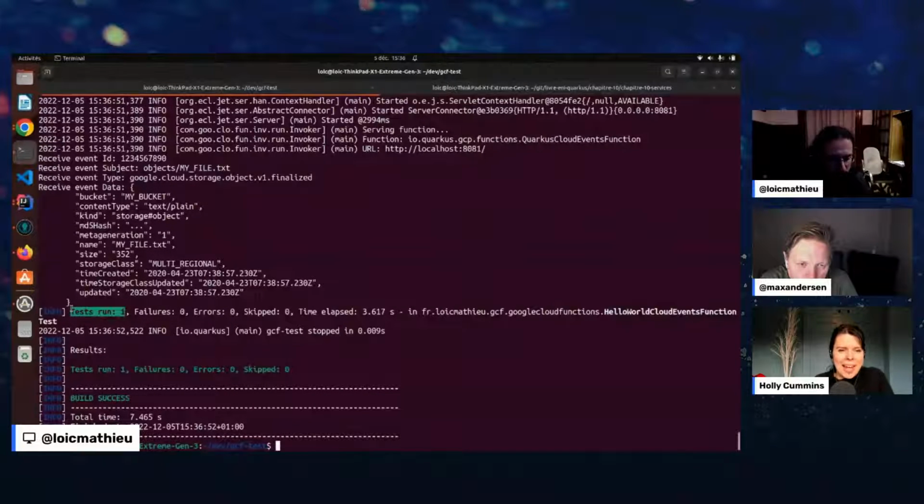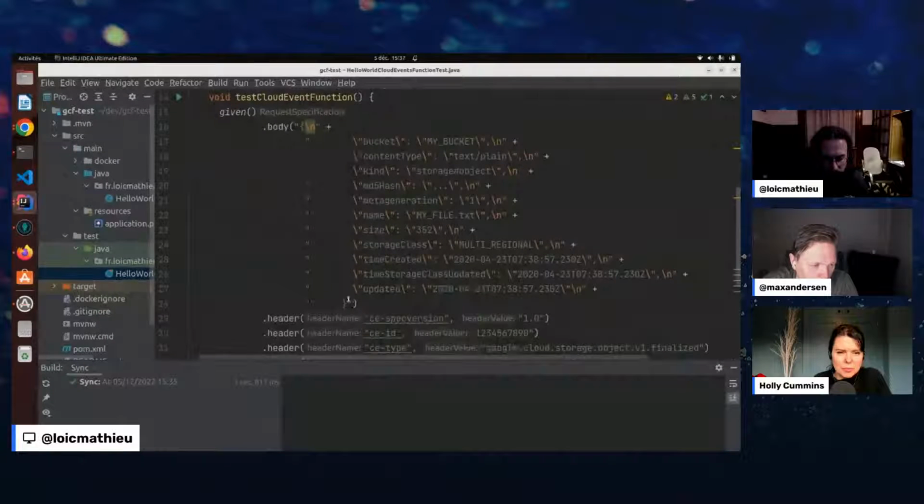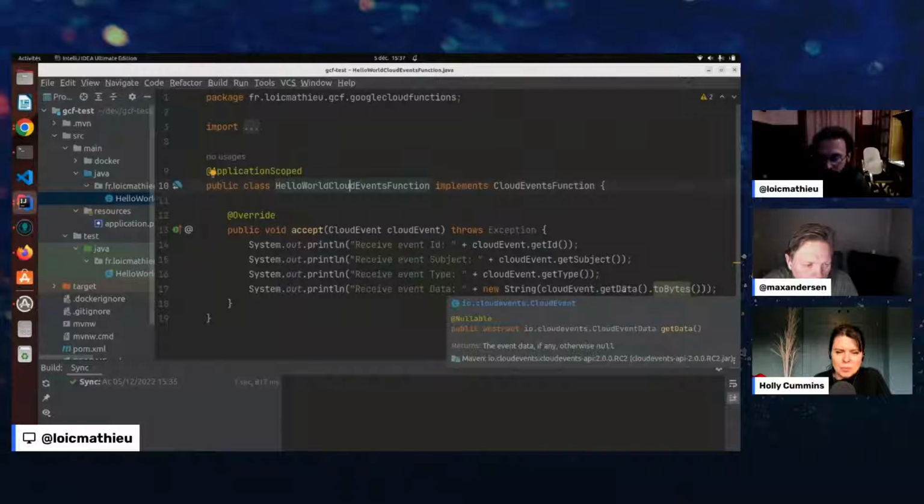Cool. So, can you do that with Jackson, or does it have to be done by hand, all of the fields for the data? Here you can reuse. In fact, the data is just a byte array. Okay.